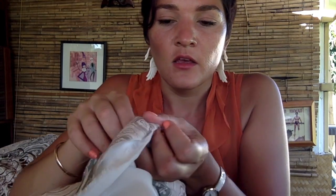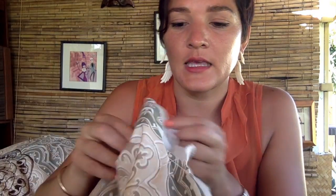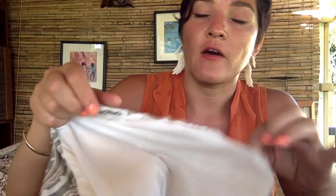Okay, keep folding it down. Don't fold it too much because otherwise it's going to get weird. So you just want to look on both ends to see how much it's already folded over. So you see that? It's about the same, about half inch. So you want to make sure you fold it the same as you're going down, about a half inch.